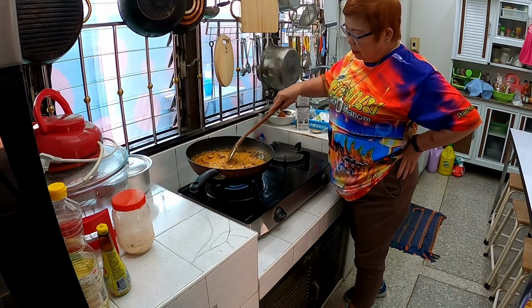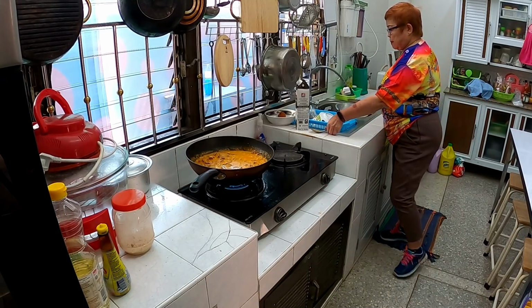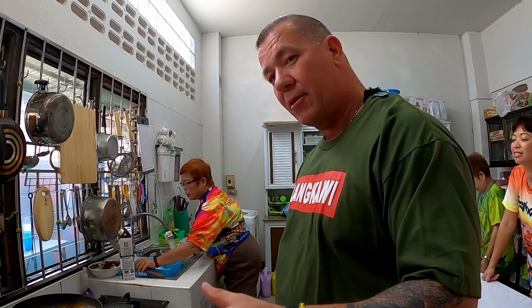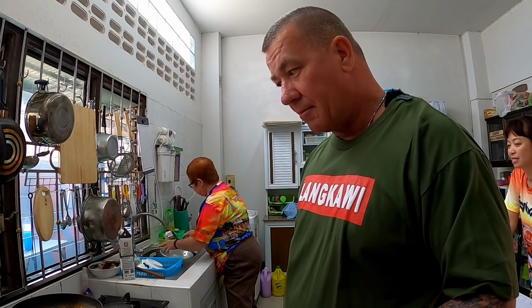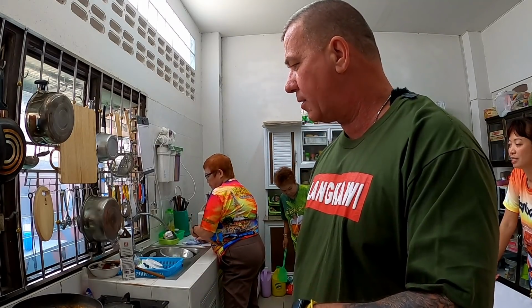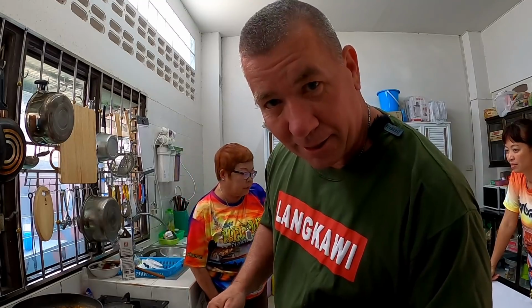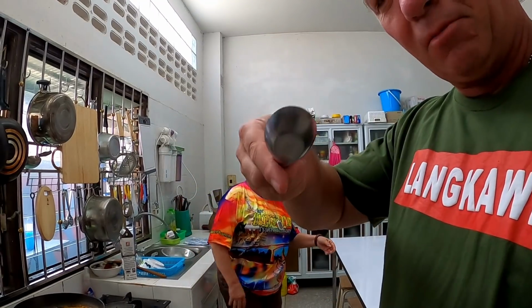But why does she keep adding the milk, not just all at once? It's all about technique. I would think, I'm just going to pour all the milk in at the same time. But I'm sure you're trying to get all the oils out of the curries. I don't know, I'm just guessing. She wants me to taste.